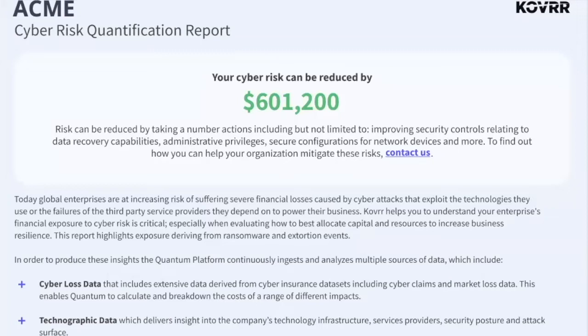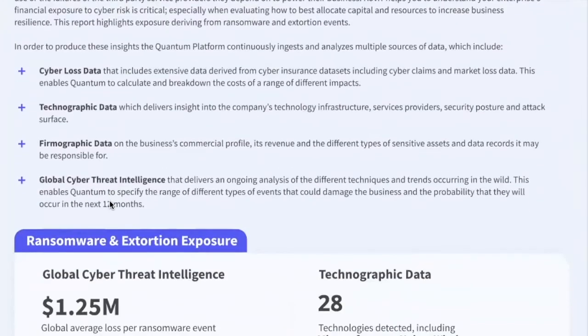Now, what you're going to see in this report is only the financial impacts associated with ransomware and extortion. In order to quantify these costs, we break down the costs related to this type of event. In this case, the costs related to the payment itself, aka the extortion, and costs associated with data leakage or data loss. We also take into consideration the costs of business interruption. As a benchmark, we've provided the global average loss per ransomware event. This, of course, varies taking into consideration other aspects of a company, such as company size, industry, and geographic location.